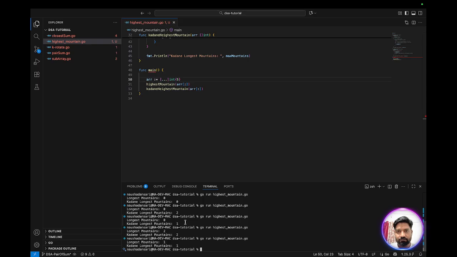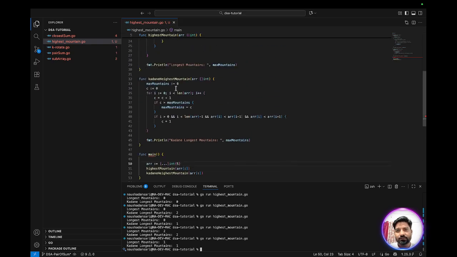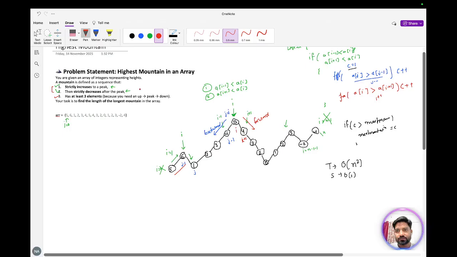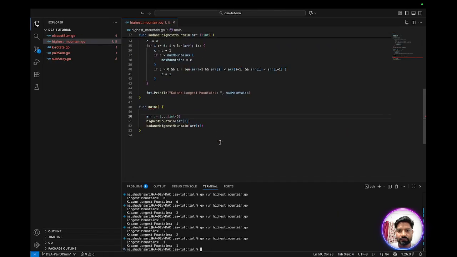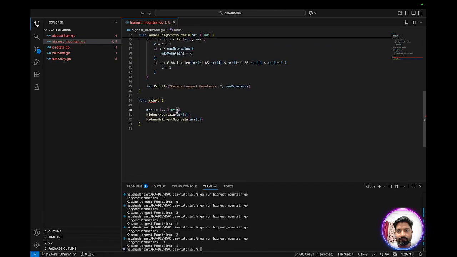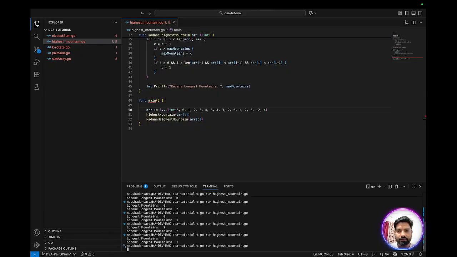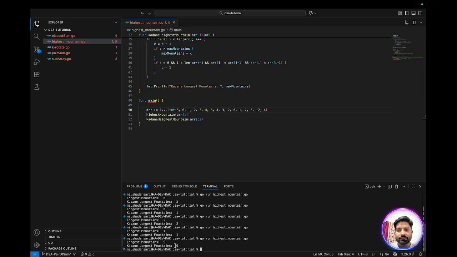Now we are getting 1 1. So this is how we can have a generic solution for the mountain. Let me check again whether it's working for everything. Save it, run it. So yeah, working for these things.